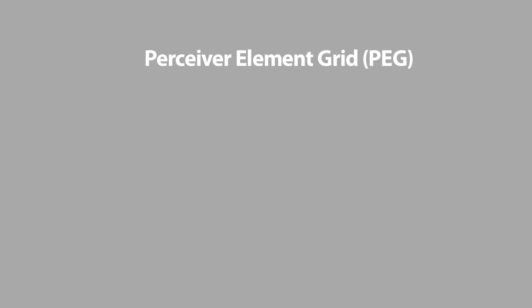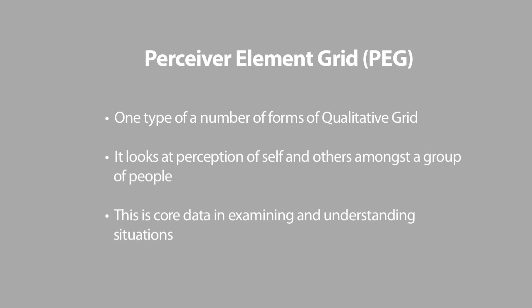Yes, we're talking about the perceiver element grid, which is one of a number of different types of qualitative grid that I've been developing. If we have time, perhaps in another video, we'll look at where we use time. You can repeat a peg. I said it earlier, didn't we, that the peg can be put in at the beginning of therapy or later on, or you can have a peg for when you were a child, a peg for when you were an adolescent, etc. if you wanted to, perhaps in individual therapy.